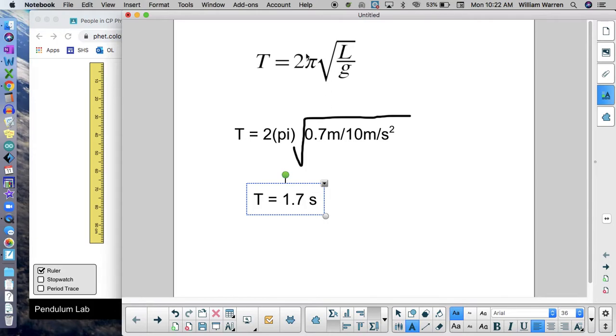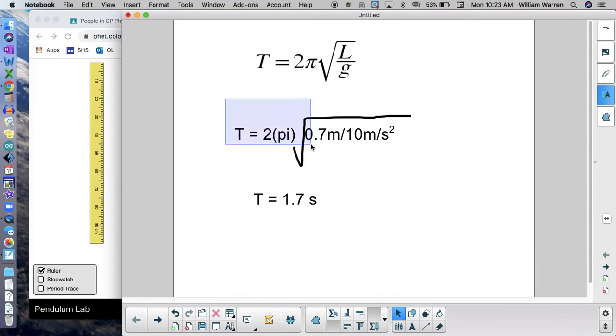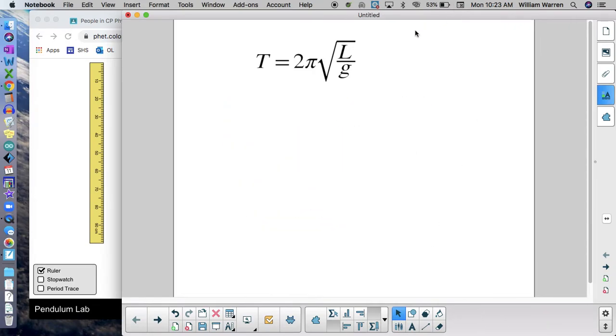No big deal. There's a couple of times you have to run that formula on the new problem set 18, which is up and running on Google Classroom right now. Let me get rid of this example stuff here. It's pretty straightforward if you're looking for period: you just multiply 6.28 times a number under a radical, which is L over g. But what if I ask how long the pendulum is and I give you the period? Or what if I give you the length and the period and you need to find g?